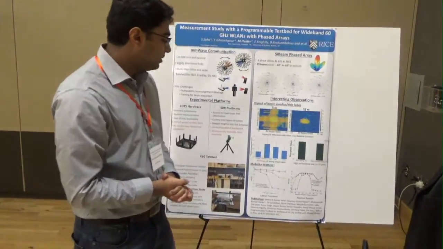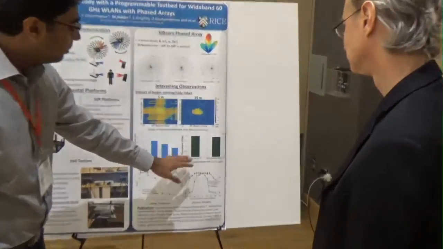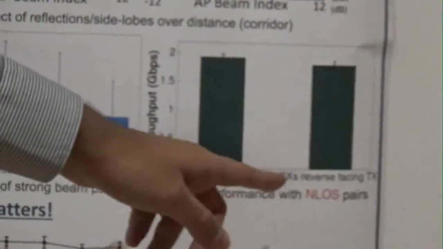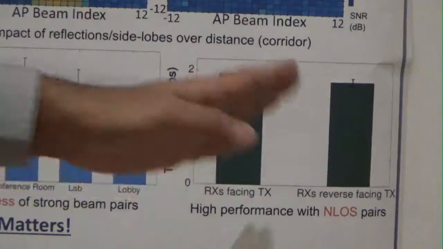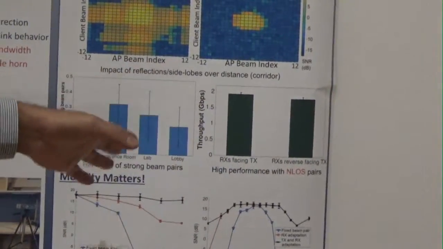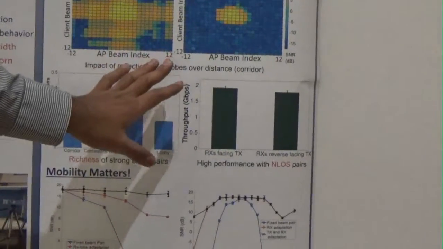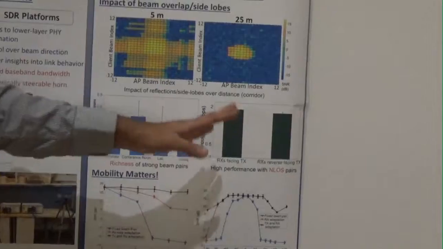So that's an extension. Another interesting result is that here we are comparing the performance with line of sight and then just the reflected path. Here we have the phased array pointing towards a strong reflector, which in this case is a white pole. We see that we are almost getting the same throughput. The range is not long, it's a conference room environment, but within that environment we are getting almost the same rates.